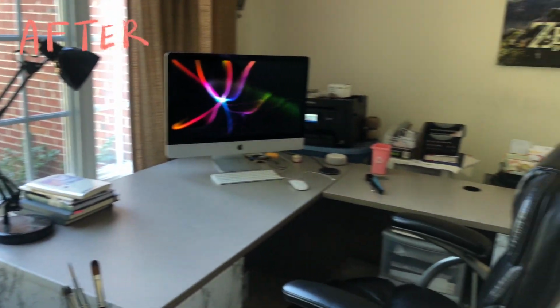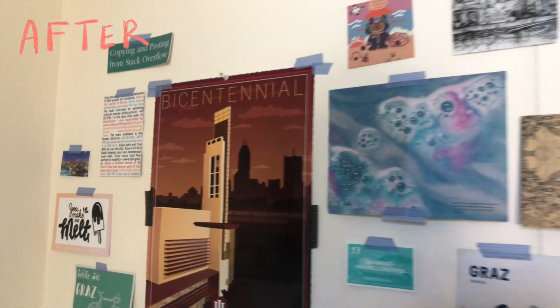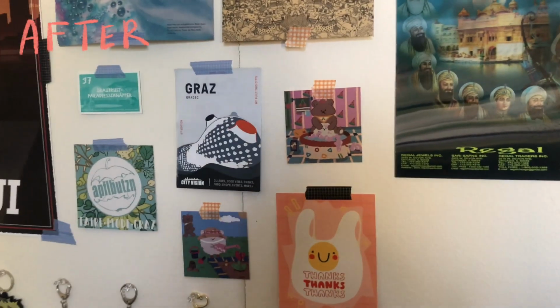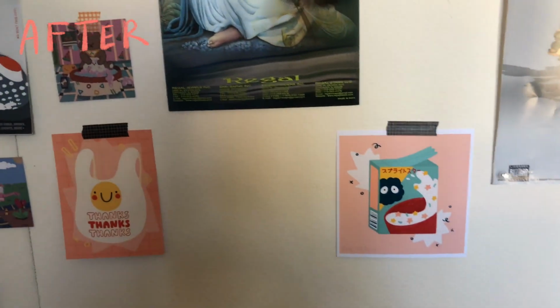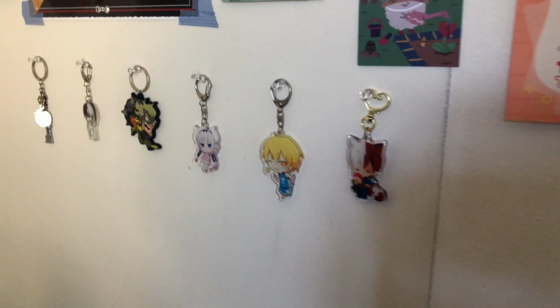My gaming cabinet thing, if you saw it before, all of my Funko Pops were on the top level, which you couldn't see anything. So I'm really glad that I spread them out. And this wall actually I put together by taping some of my art prints and stuff that I bought, as well as my keychains. And I think it turned out really nice.